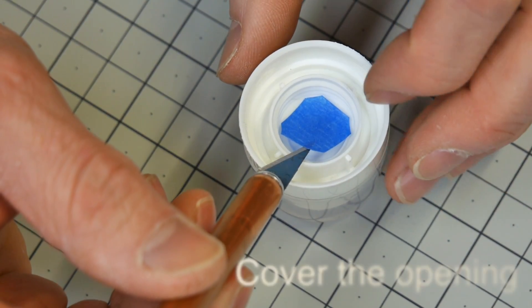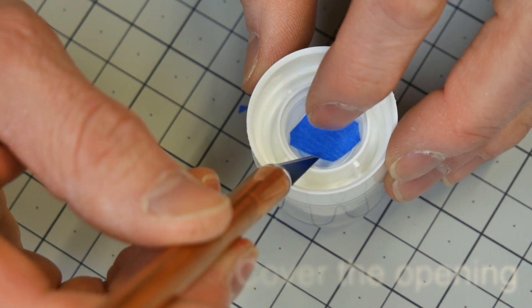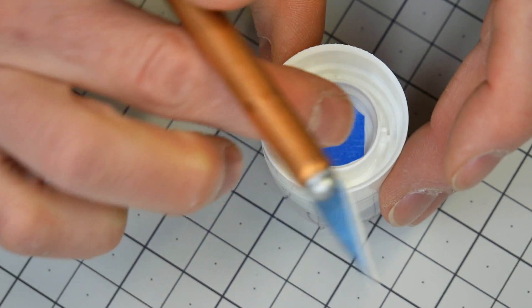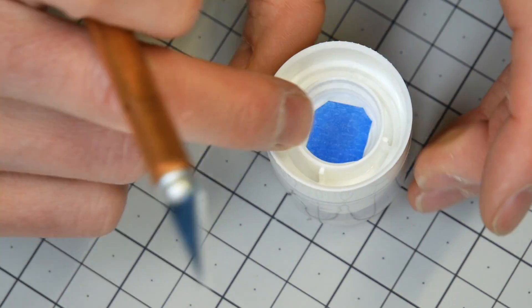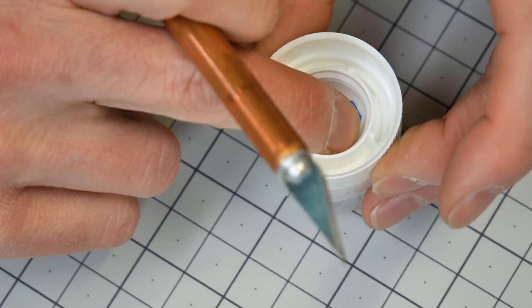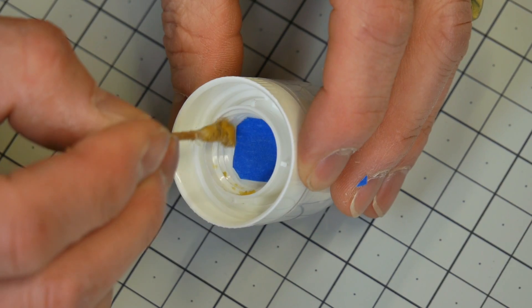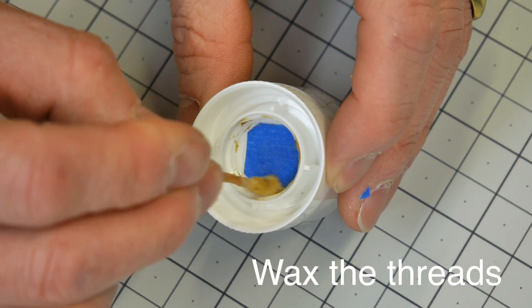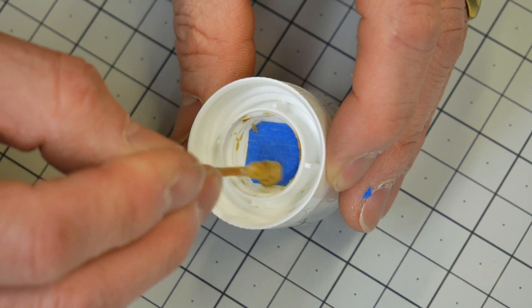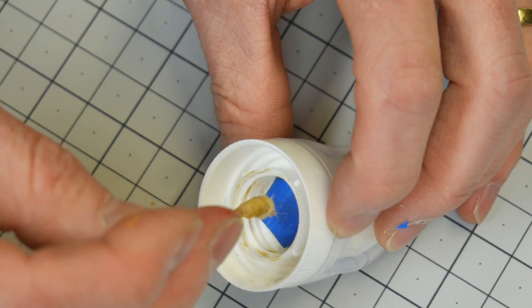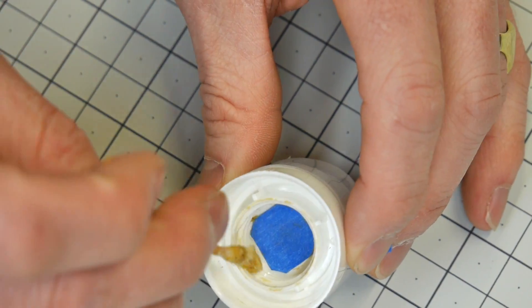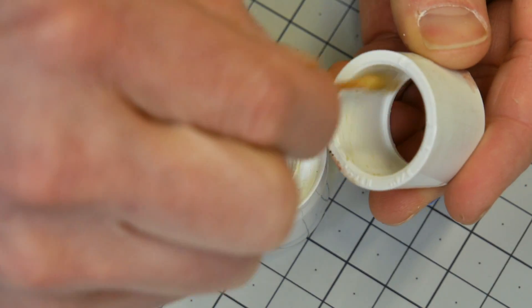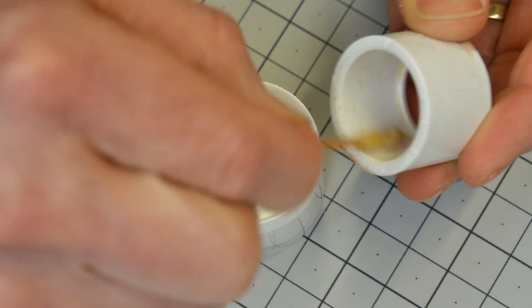So real simple, we're just gonna place that tape in the inside middle of the cap so that we don't have any material go down on the inside there and ruin the part. We're gonna take a little bit of that Johnson's paste wax and we're gonna wax up the threads so that the material that we use on the inside of this part to cast it isn't gonna stick to it. And we're also gonna wax up the piece of PVC that you saw me cut earlier on the bandsaw.